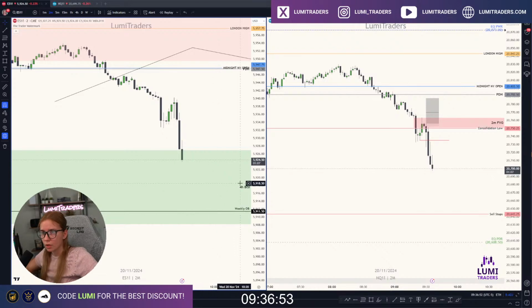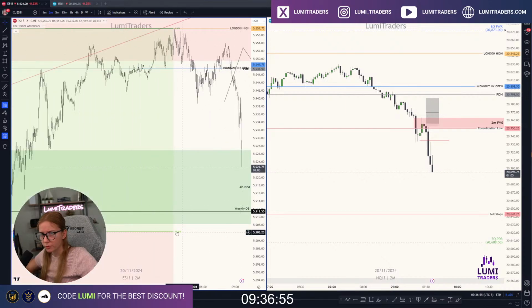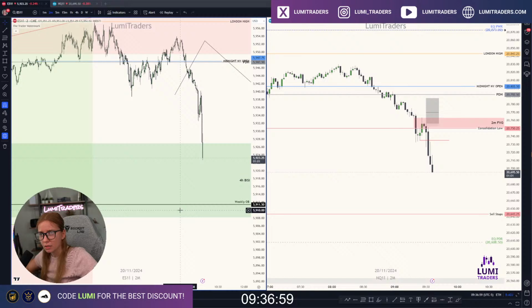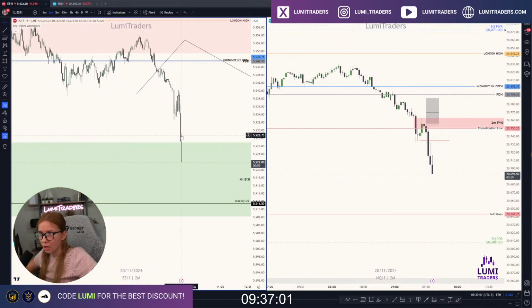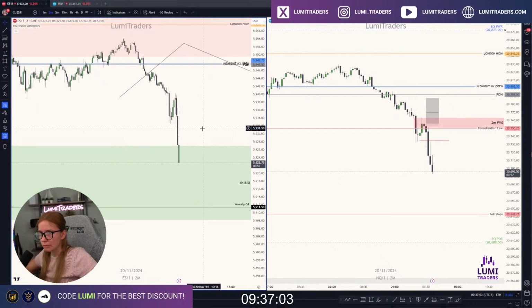That's fine. So I like how we have 50% of this leg up right below this fair value gap. Kind of makes sense. All I know is there's no reason to long right now, because we don't have any signs of a smart money reversal yet. You know, at least a change in the state of delivery, or for example, we can get a change in the state of delivery and an inversion fair value gap. This combination can also be a sign of smart money reversal. So order block plus inversion.